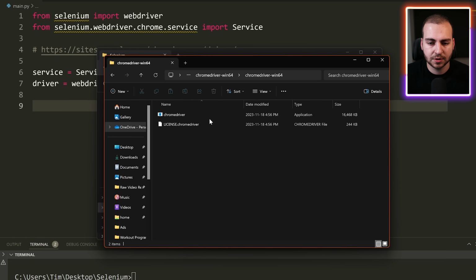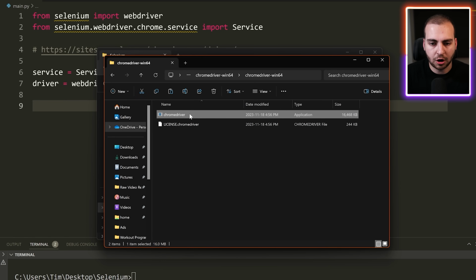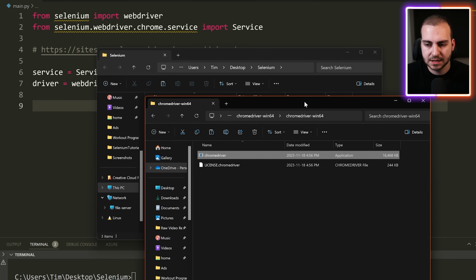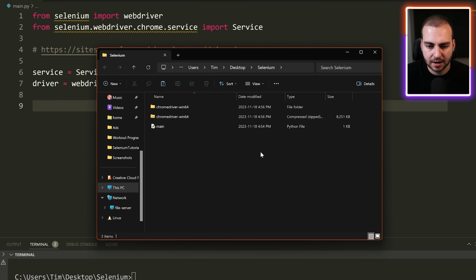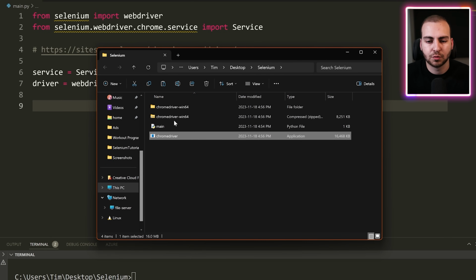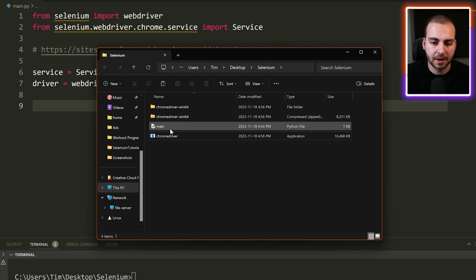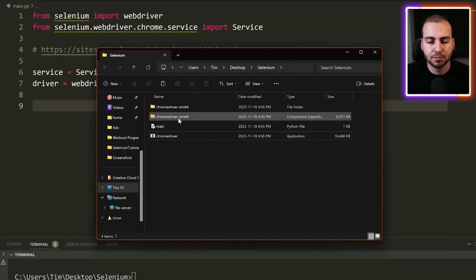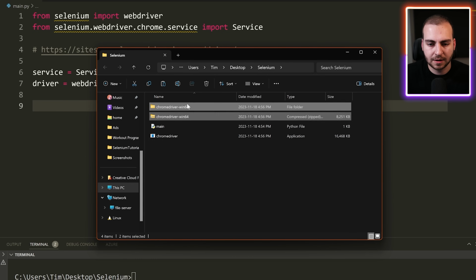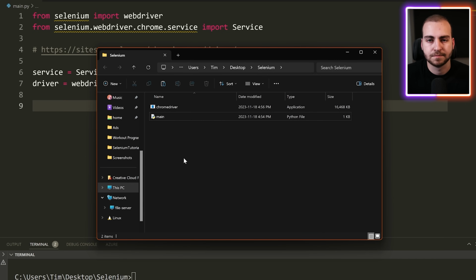Anyways, what we're going to do here is grab this chromedriver.exe file. I'm just going to copy this file, so Control C, or in my case, Control X, because I cut it. And I'm going to paste it so it's directly in the same directory as my Python file. So notice I made my Python file main.py here, and Chrome driver is right beside it. Then I can go ahead and delete these zip folders. Okay, very important that Chrome driver is in the same folder as your Python file.